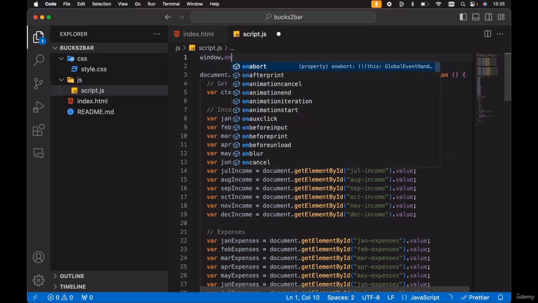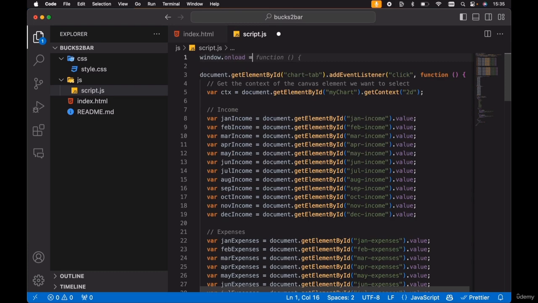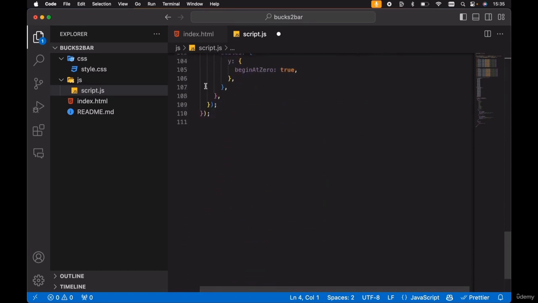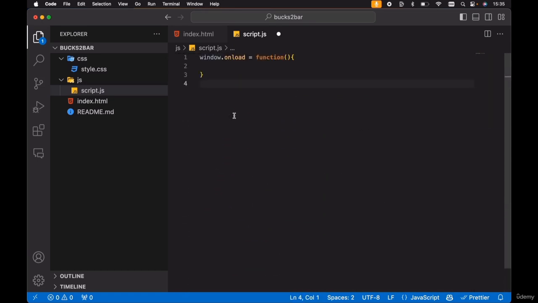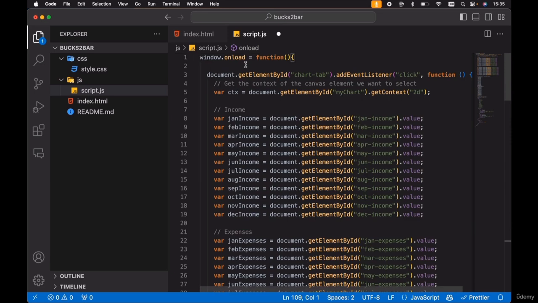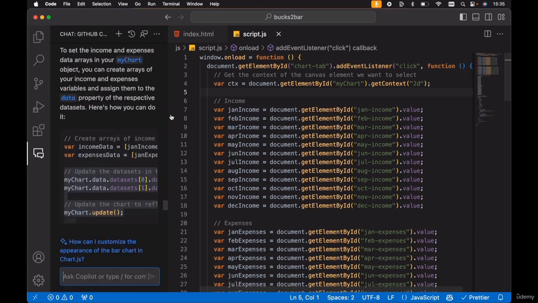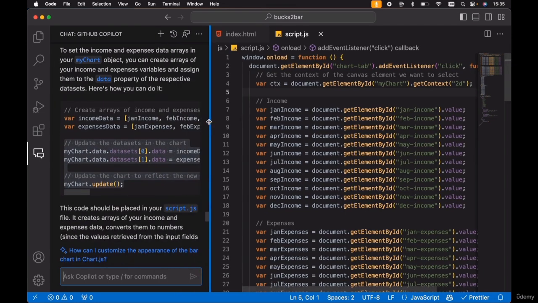So let's add window.onload here and set this equal to a function. Now, what's going to happen is all of this code here, let's select all of this code and cut it and paste it into the window.onload function. Now, all this is going to do is make sure that our HTML has all loaded before we actually execute any JavaScript. Then we just need to change a few things around based on the response from one of our previous prompts.